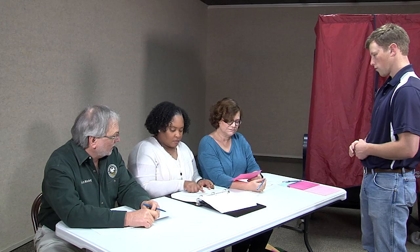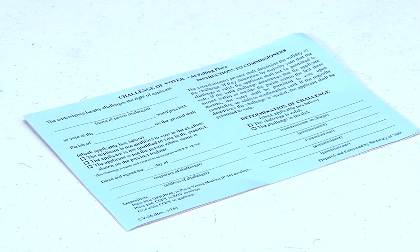Commissioners must compare the voter's name and the date of birth and the mother's maiden name on the affidavit with the information in the precinct register to make certain that the person before you is the same person in the precinct register before allowing the person to vote. If the applicant is unable to read or write or cannot complete the affidavit due to a disability, a commissioner may assist him in completing the affidavit. All voters who complete a voter identification affidavit are subject to challenge before voting by a commissioner, a watcher, or other voter in the precinct if they do not believe the person is who they say they are or should not be voting in the precinct or in the election. Challenges are made using the challenge of voter at polling place form. The commissioners are responsible to vote and determine whether to allow the challenge or not.